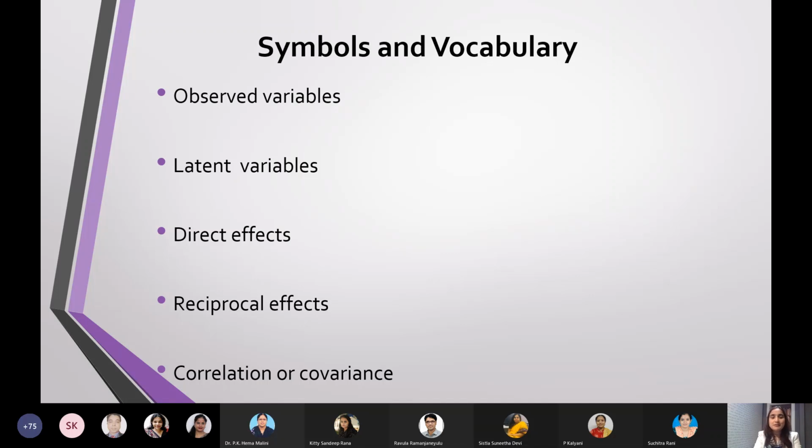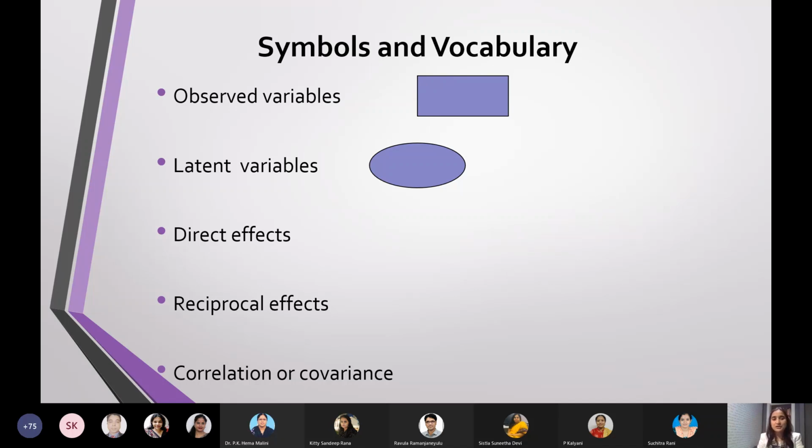But the symbols that we use in SEM or in Amos, and even otherwise when we draw models, are what we're going to talk about here. For observed variables, you make a box or a rectangle. For latent variables, you make ovals. So whenever you see a construct in an oval, you know that it's a latent variable.